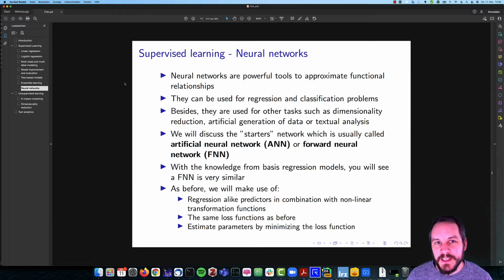And that's it. That's all we want to do here. I just want to show you the linkage to the easier models we discussed in the beginning of the course, and give you a short and brief introduction to a forward neural network structure.